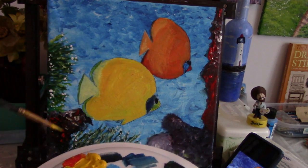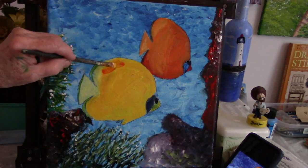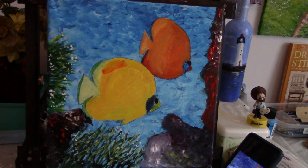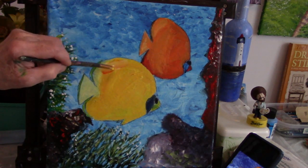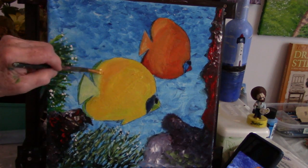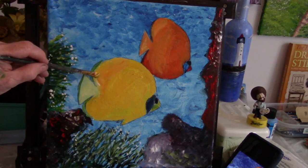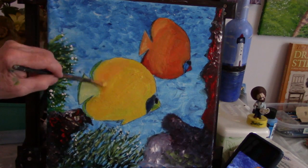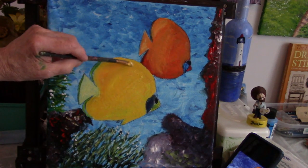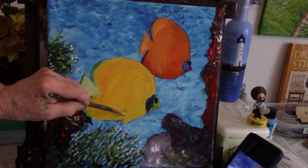I'm going to touch a little tiny bit of red in my yellow to get it up here. As you can see, that's too white, isn't it? Too yellow, isn't it? So I'm going to add some white, brighten it up a bit. There we go, that's better. So all you're doing is working with three colors. That way you won't get mixed in with blues and greens. It's a little bit orangey down here.